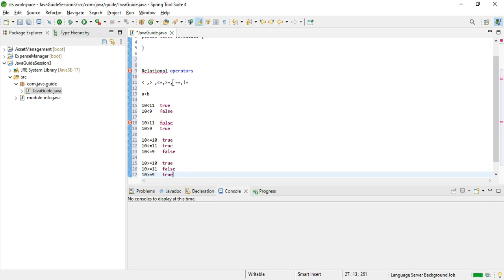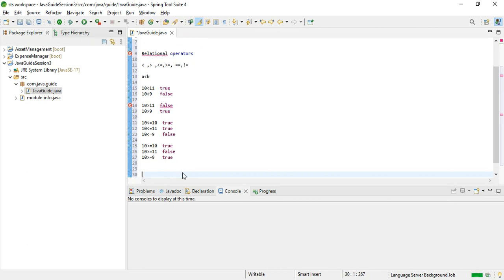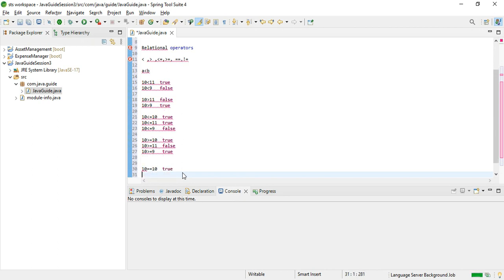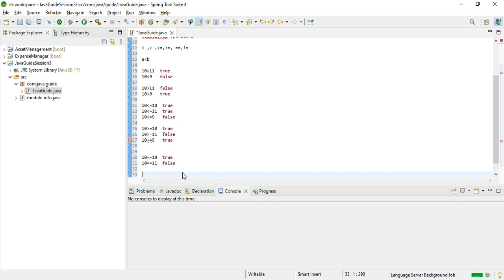Okay. In the same manner, equal to: if two operands are equal, like 10 equal to 10, then it will return true. If I write 10 equal to 11, then it will return false. Okay. Next, if we write 10 not equal to 10, what will it return?